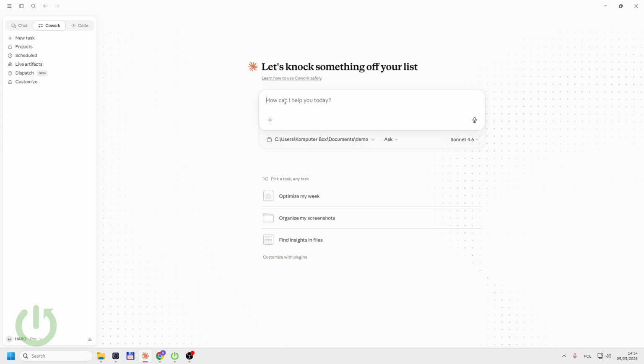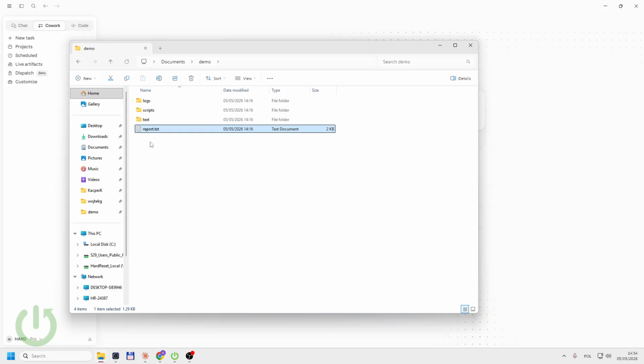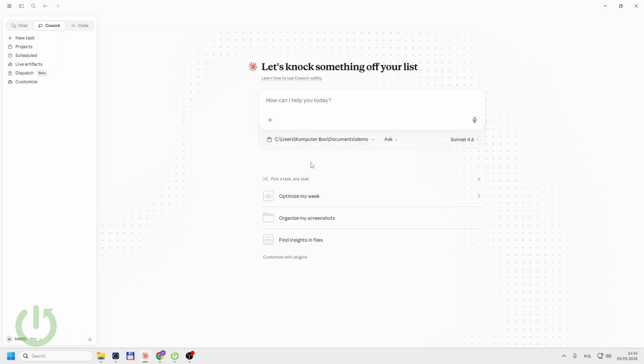So let's create a simple file in that folder. As you can see, this is the folder that I used in the previous videos, where I showed you how the loop that this Cowork is using works. But here everything is separated into different folders in a very nice way. But let's create a simple file.